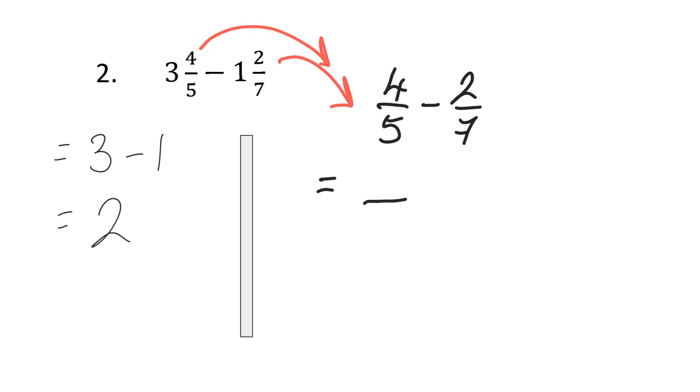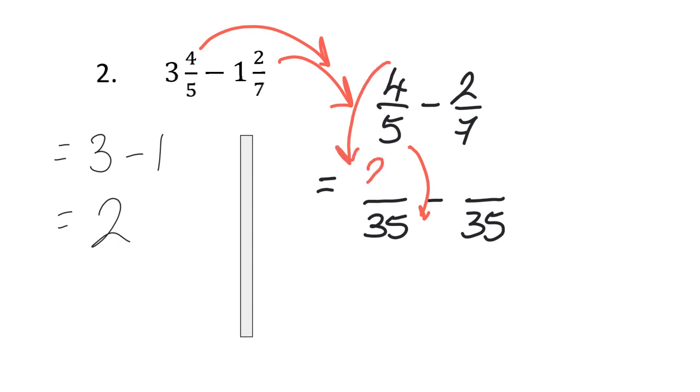The first thing we would do is create our common denominator. I've jumped a little bit ahead there and we're picking 35. Now 35 comes straight from the fact that we've got 5 and 7. We take those two numbers and multiply them together to get our common denominator. That means that as we go through this process, it should be a little clearer to see what's happening to each fraction. On the left-hand side here, the 5 changes to 35. So 5 times 7 is 35, which means we must do 4 times 7 also. That 4 times 7 will give us 28.